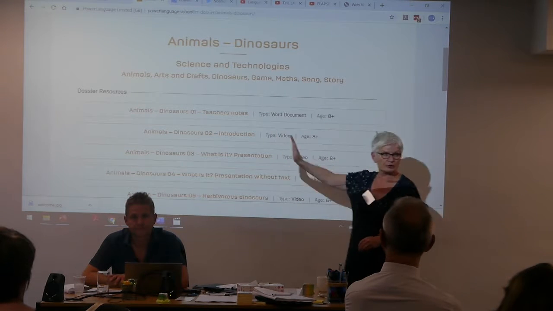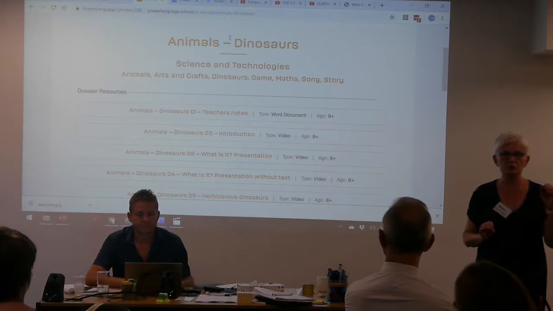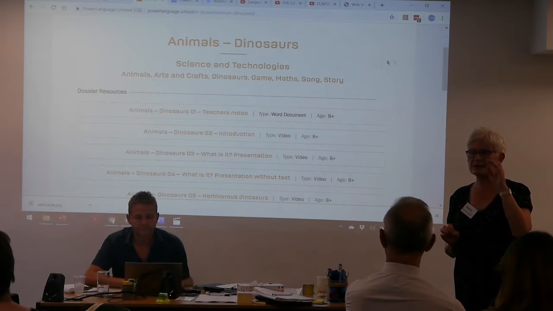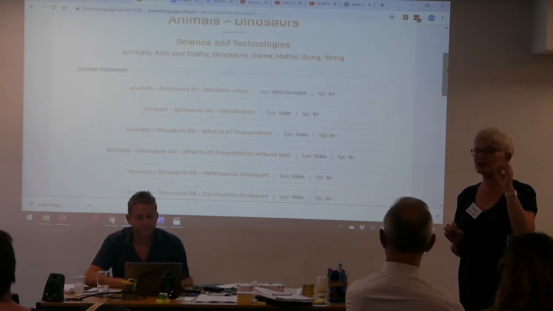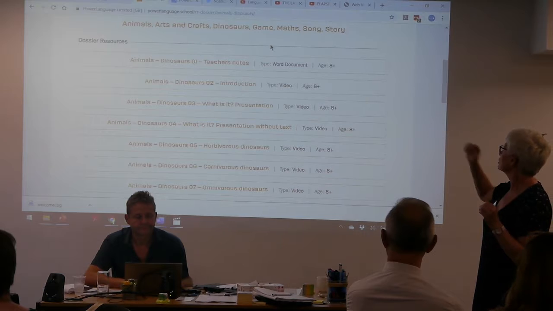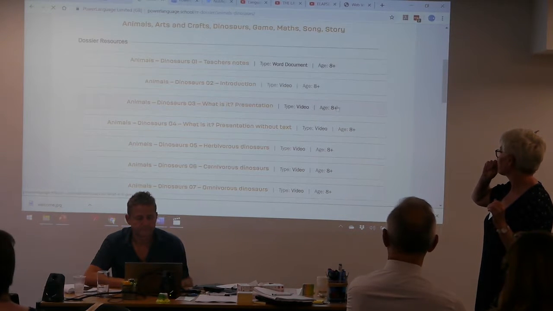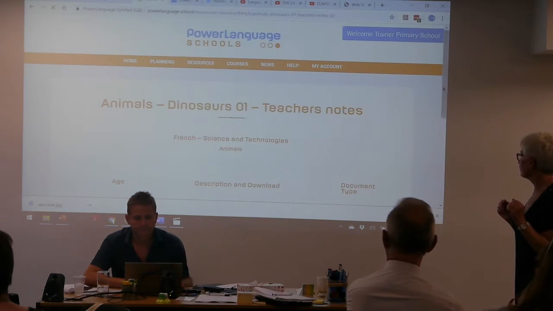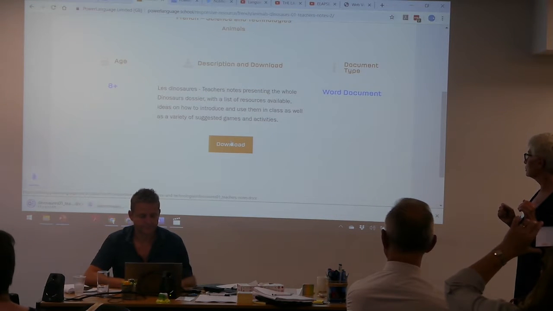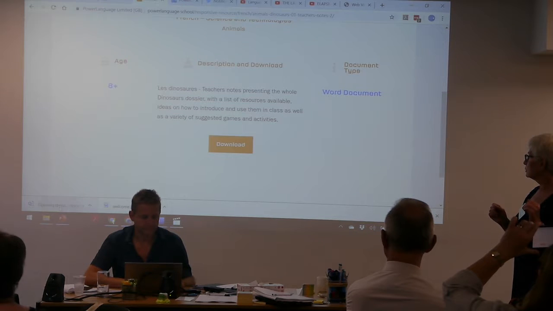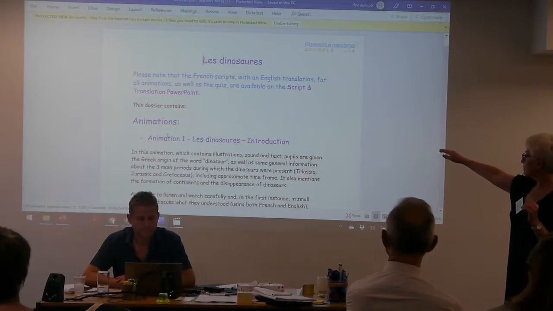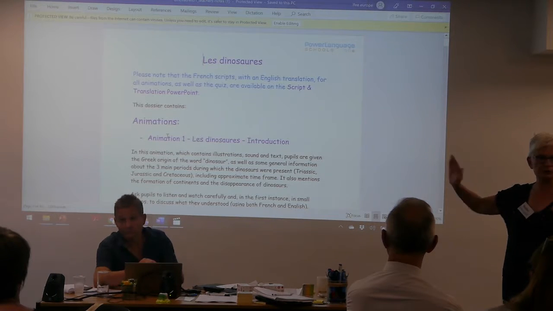It always starts with the teacher's notes, and the teacher's notes state what has been developed for each dossier. So if you click on teacher's notes, you will see that we state what the dossier contains.